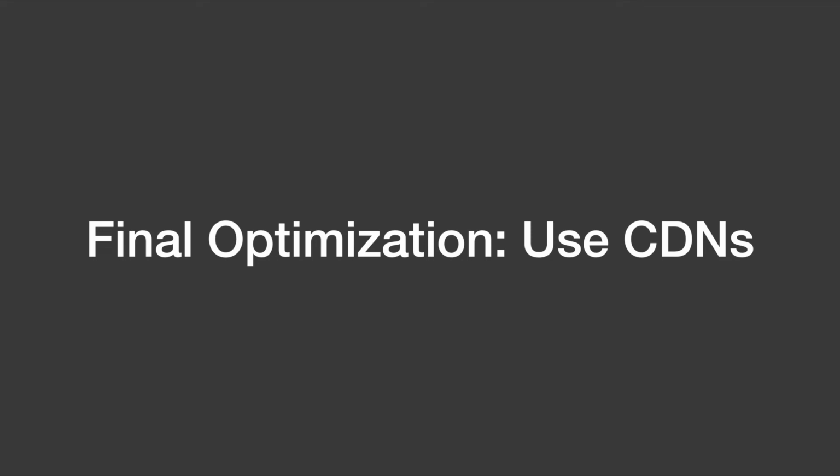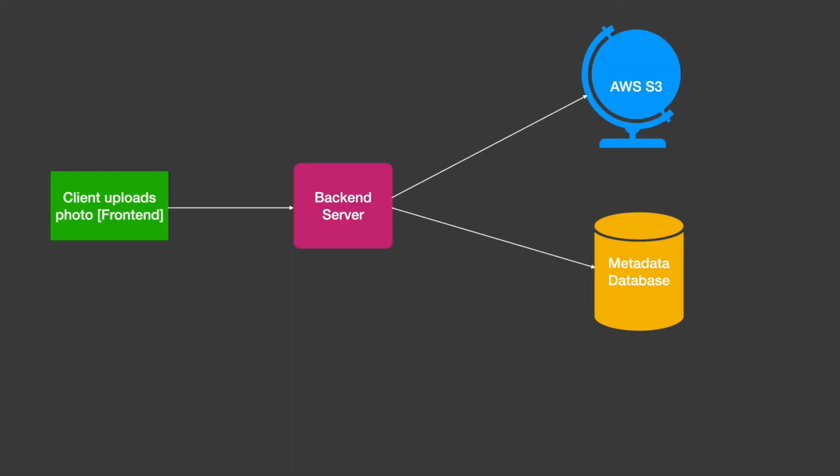All right, so that was the most optimal solution. Now we're going to add one final piece to it, which is going to be the CDN. And where does the CDN fit in? Just to take a look at the system we already built so far, we have our client to the left. The user uploads the photo on the client, and then it gets passed to our backend server. From our backend server, we are sending the image to S3. S3 stores the image and then gives you back a URL, and then you store the URL in your database table.